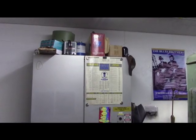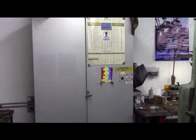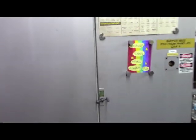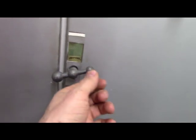All right, so this is my cabinet. This was an electrical panel. When I worked at Michelin, this ran a tire buffer. It had all kinds of high voltage whatnot inside. So let me show you the Rittal label. Maybe you can even read that. Yeah, there you go. So anyways, open it up.